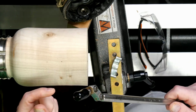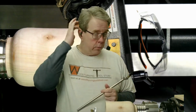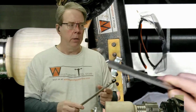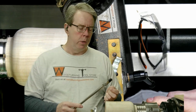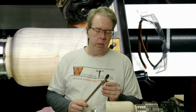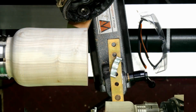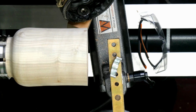It's great for clearing out either end grain or cross grain forms, usually wet, to let them dry and then final shape with other tools. You can final shape with these, but they remove a lot of wood quickly. So if you're getting down to a thinner wall, you may want to use another tool that's not quite as efficient. You'll see this work in a minute, and we'll show that.